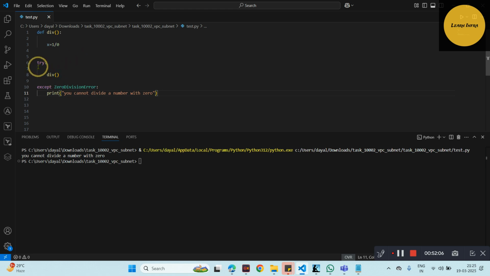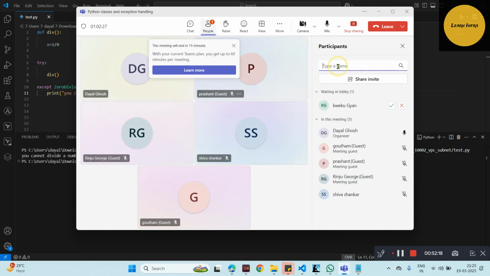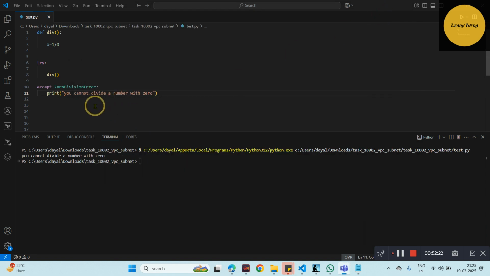If we do not have this try and except block, then this will throw an error during the runtime. If you do not have this try and except block, then it will throw the error during runtime. So that's what it will do.